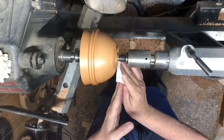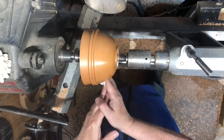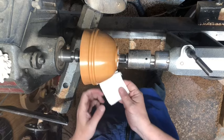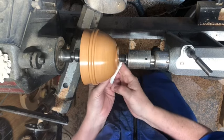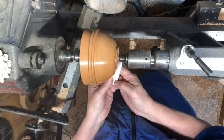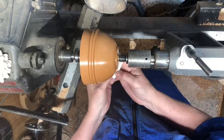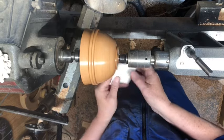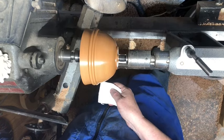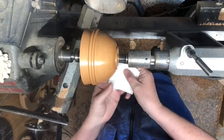And then you're going to come back and just kind of wipe off your excess at first. The excess is not doing you any good. It's already soaked in. If you've waited 2 hours, it has soaked in all it's going to soak in. So wipe off that excess. And then I would suggest coming back and buffing it, using a little bit of pressure, not real heavy-handed, but put a little pressure on it. And that will heat that oil up and help it to set in the wood.